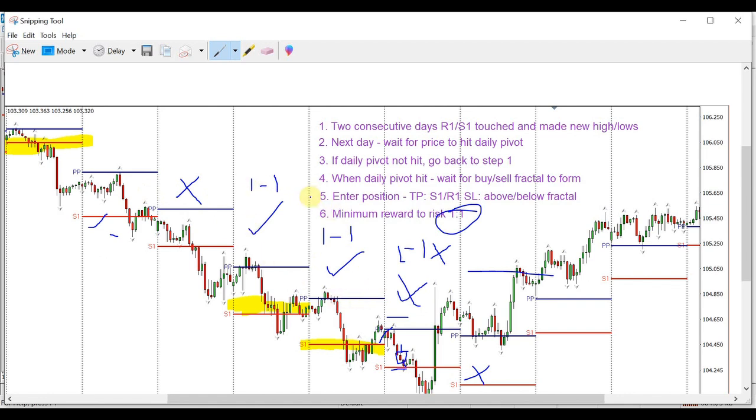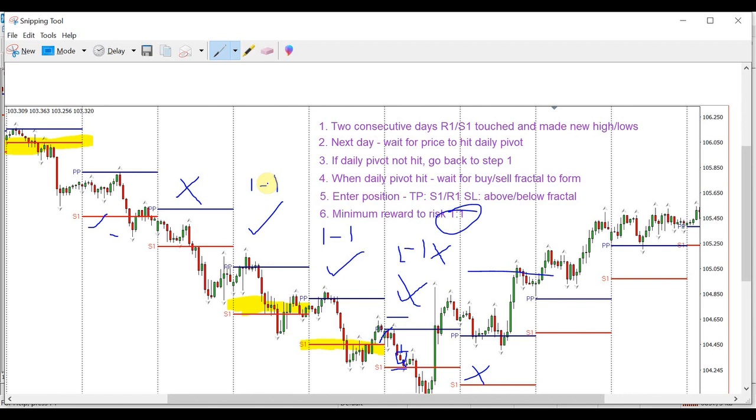Now you can just imagine over multiple pairs, and the confluence that various pairs have. So if this pair is trending, more than likely the USD CAD or GBP USD will be trending in the opposite direction, negative and positive correlation. So there are a number of pairs that you can trade with this system, and even if we're doing 1% risk or 2% risk, that's 4% in a week, and so on.